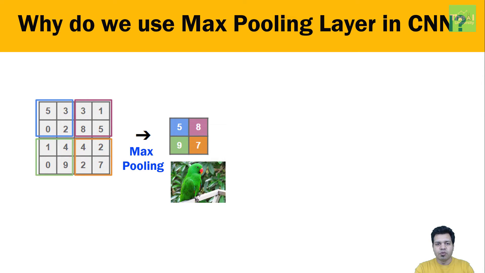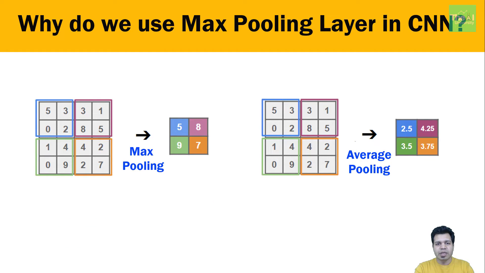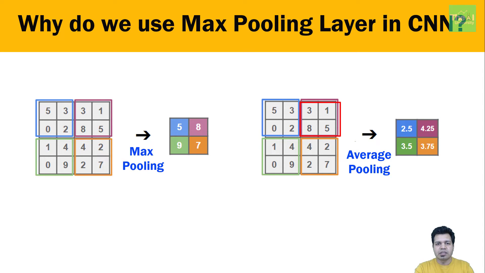In this max pooling example we took the maximum value, but there are other types of pooling as well: average and sum. In average pooling, we place a 2x2 window on the top left and take the average value of all 4 elements — so 5 + 3 + 2 + 0 divided by 4 equals 2.5. We then move to the right with a stride of 2 and repeat the process, capturing the average value — in this case 4.25 — and continuing for the remaining parts of the feature map, capturing values 3.5 and 3.75 respectively.